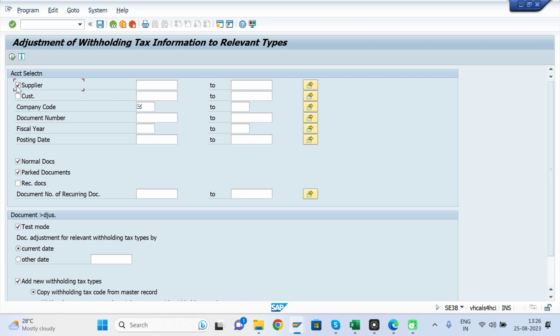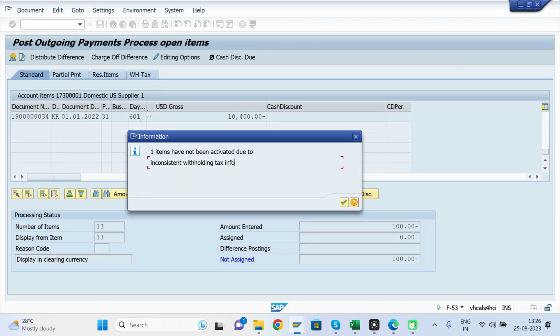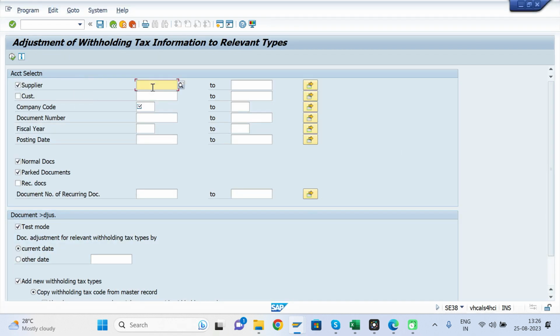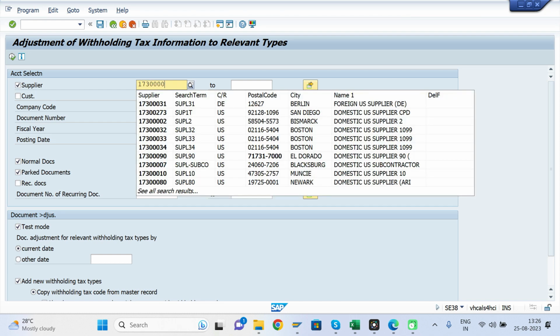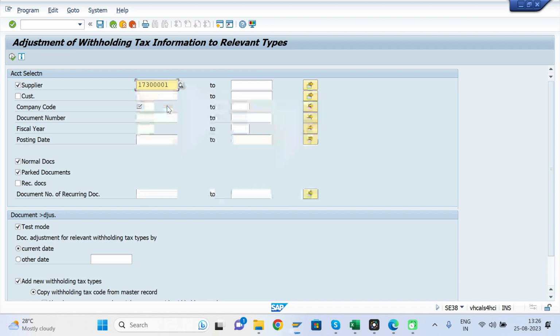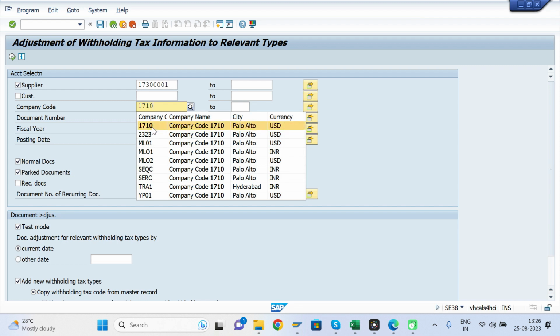You can give the supplier if you know it. Let's say I know the supplier: 173 4 times 01. Then you can give the company code number.